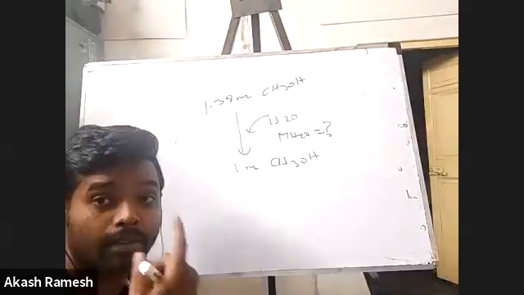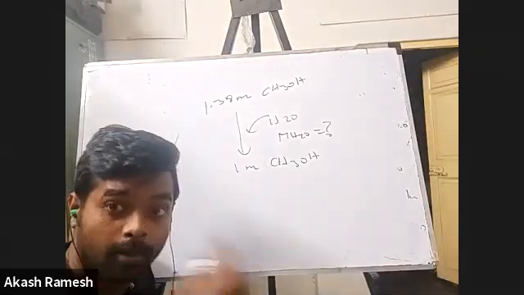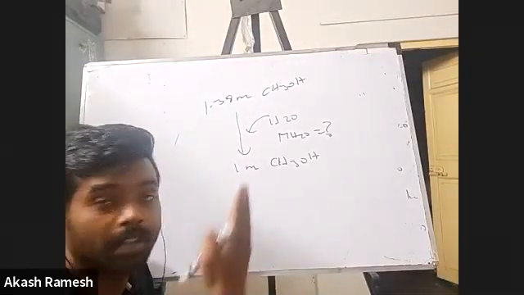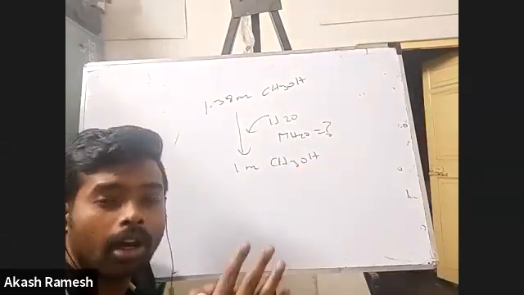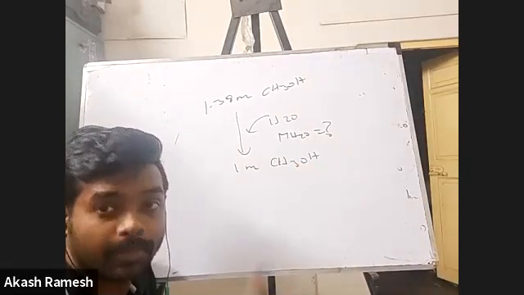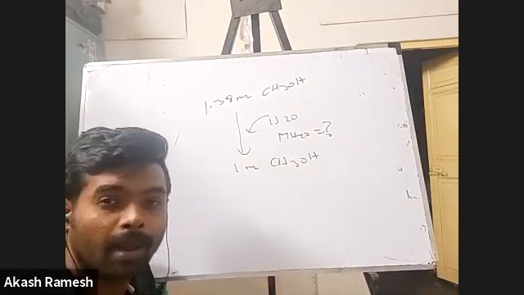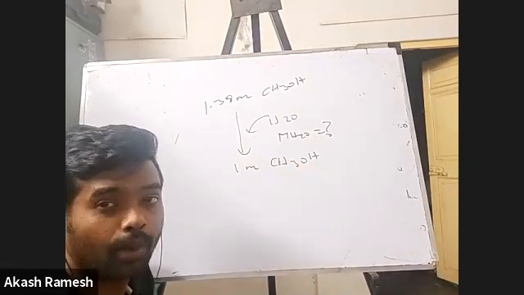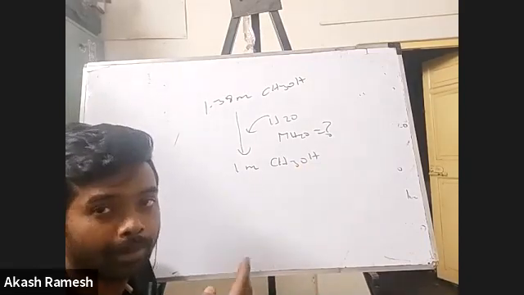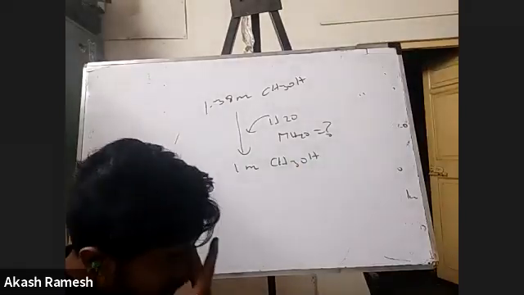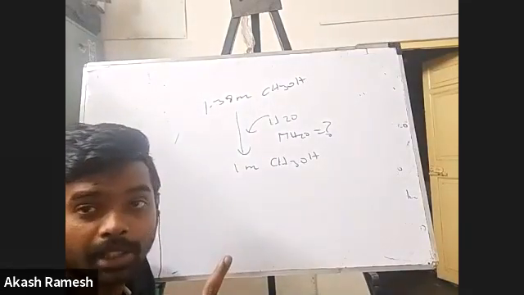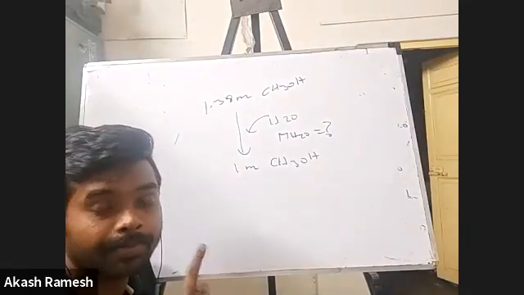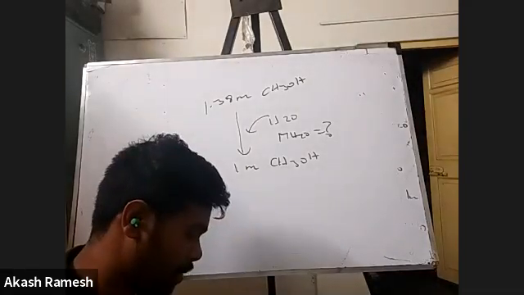See, there are two ways of diluting a solution. One is by removing solute. Removing some amount of CH3OH will reduce the concentration. Or you add more solvent. That will also dilute it. But generally we don't go by the first method. If you want to dilute, we just add more water, right? So what you have to understand is you are not touching anything about CH3OH. That's the most important point here.